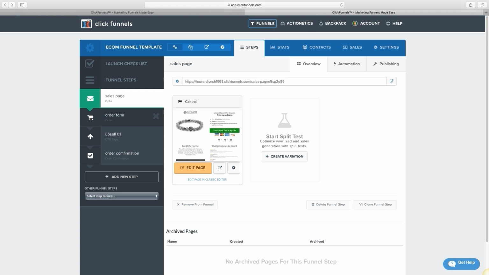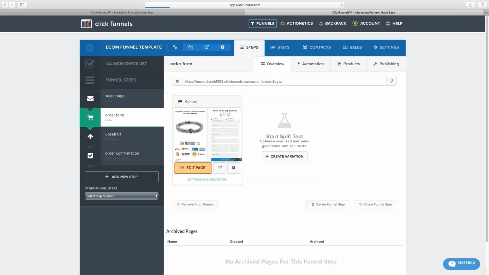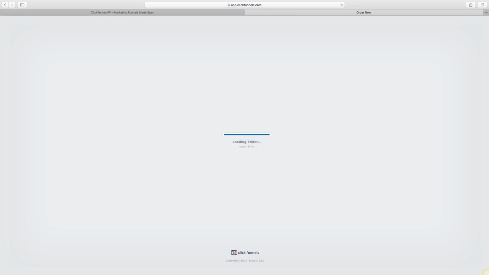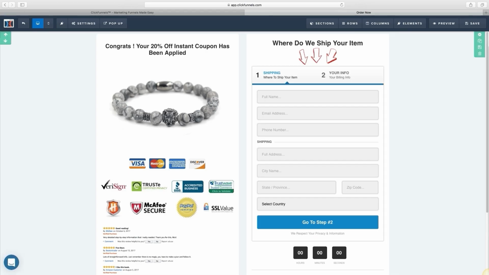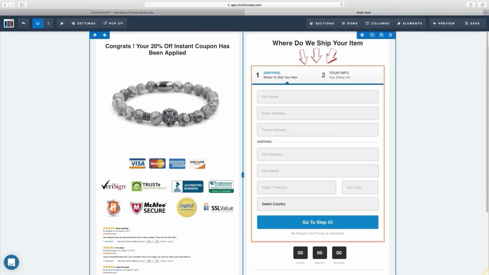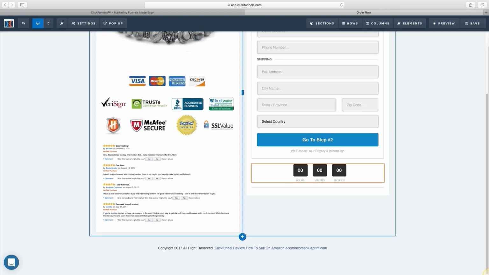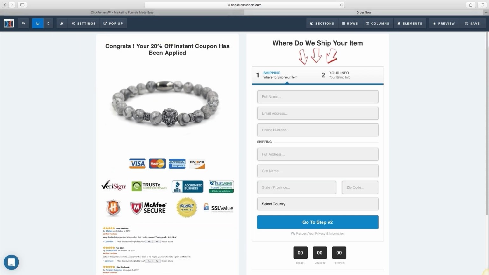So after that you have different pages. Obviously once people click the button, they get brought to the order form, so that would be where they actually enter the information to get their product. Again, all of this is customizable, but it's already done for you, and you already get the layout of the page, right? So people would enter their information, then billing information. This page is really well done, I have to say. Again, edit the timer to whatever info you want, and then upsell.